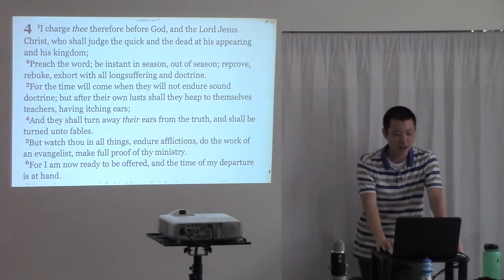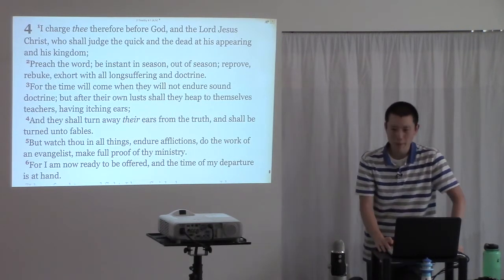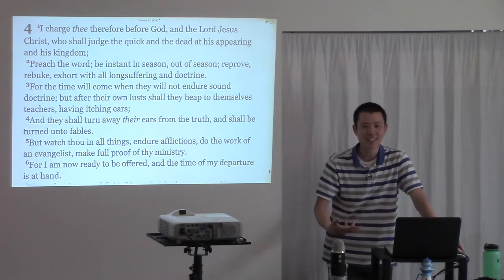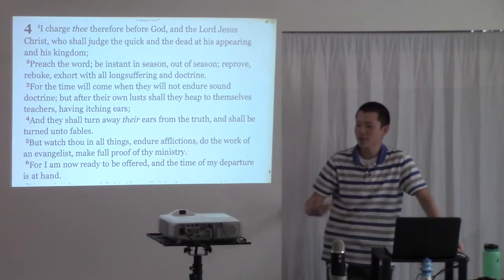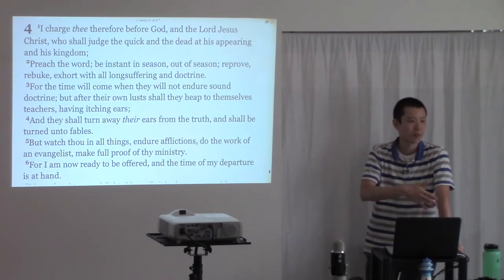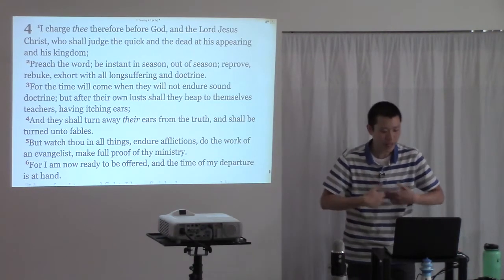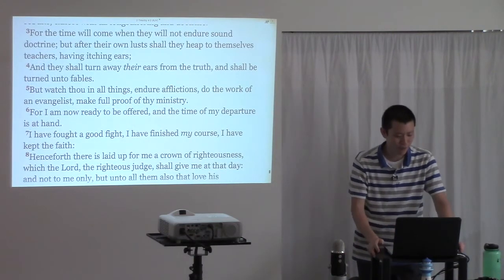Now, in order to earn this crown of righteousness, it's going to require two things I can see in this passage. Verse 2, it says, "Preach the word, be instant, in season, out of season, reprove, rebuke, exhort with all longsuffering and doctrine." Now, verse 2 is talking about consistency, isn't it? Being instant means you do something straight away. So you keep keeping the commandments of God. You keep doing the right thing straight away. You don't put it off. And you do it when it's popular and when it's not popular. You do it in season and out of season. You be consistent.